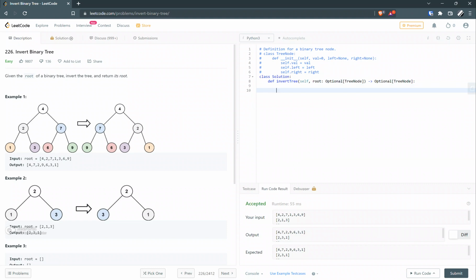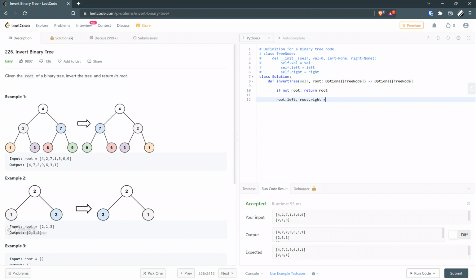We will try to solve it recursively now. So recursively we found something that is common between both the recursive and iterative solutions. The first thing is, if the root node is null, we simply return null, right? Otherwise we want to swap, right?